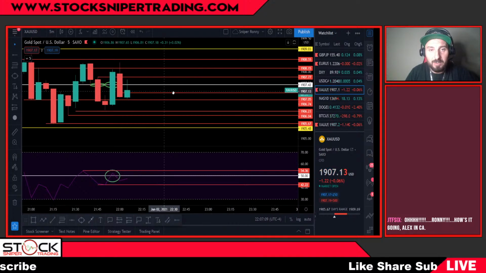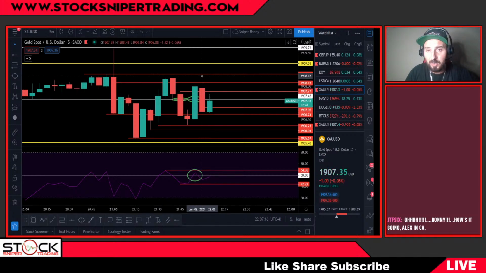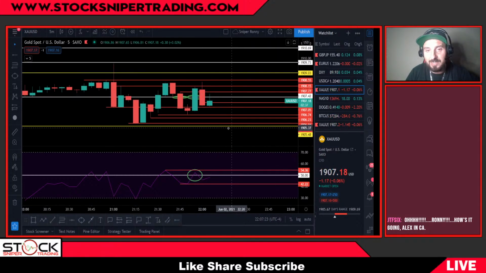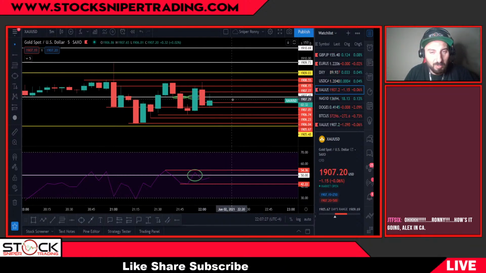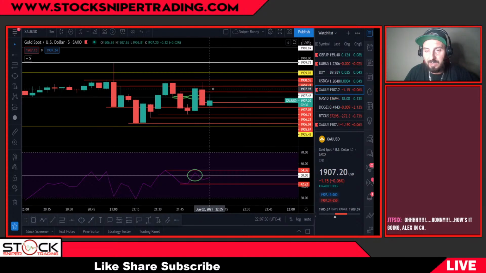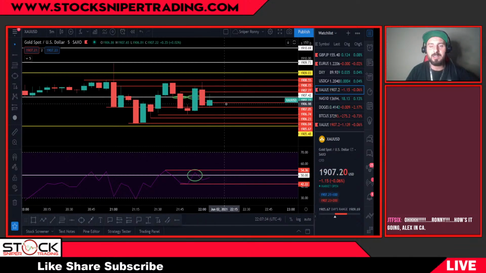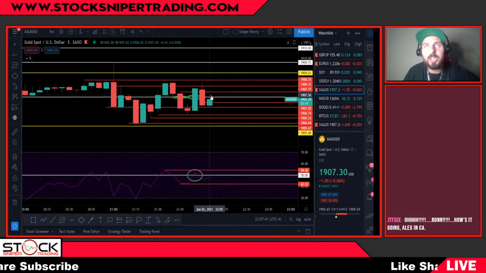Okay, so see how this bullish candle now formed the top wick? This top wick is lower than this previous wick, okay? So it is creating a little bit of a lower high, okay? This is what happens when price is consolidating, okay? Until it makes its nice move, we'll be ready for it. But a lot of the buyers and sellers of gold right now are undecided. They're pushing it up, pushing it down, pushing it up, pushing it down. And it's just ranging in between here, okay? It's not a big zone. When things like this happen, you can just set up your charts and maybe look at a different pair, okay?